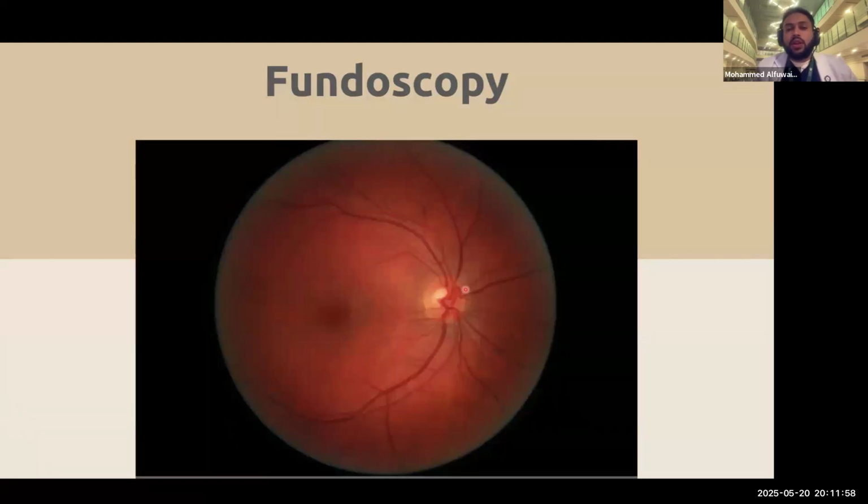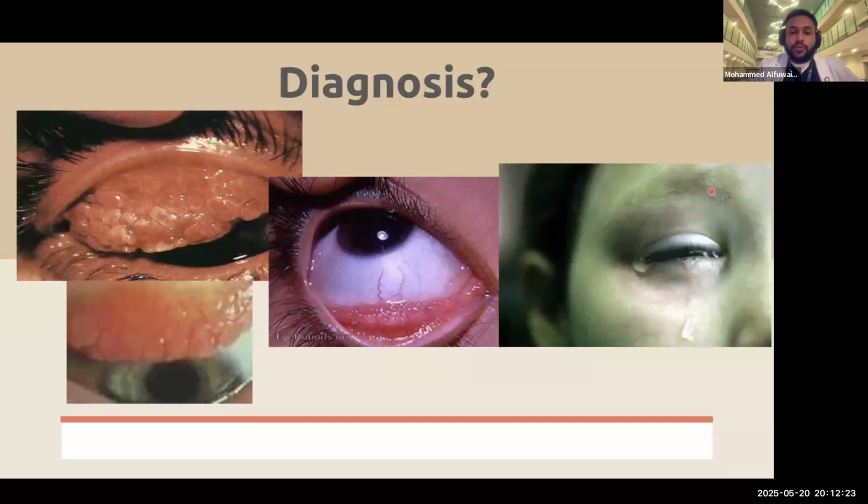I'll show you. Another thing that's important is the optic cup to disc ratio. The optic disc should be huge, like this. The optic cup is smaller. If the optic cup starts to become bigger, this is a certain diagnosis that you put in mind with other symptoms. This is just an introduction. I will go over and explain all of the pathologies that you will see in fundoscopy. Okay, and make sure that you guys remember it.